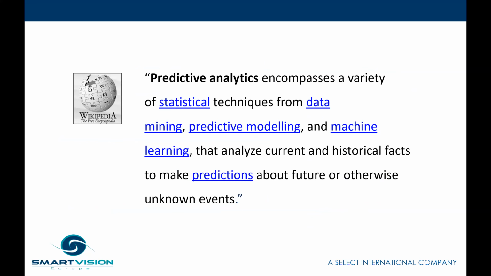Now, before we get into decision trees, let's just put it within context. We tend to use the term predictive analytics, which is something of an old-fashioned term here, because it's been subsumed these days by AI. AI is such a generic term these days; it means practically anything. Predictive analytics is a bit narrower than that, and it's really a bunch of techniques that encompass statistical techniques, machine learning, predictive modeling and data mining that analyze current and historical facts to make predictions about future or other unknown events. That's Wikipedia's definition of it.